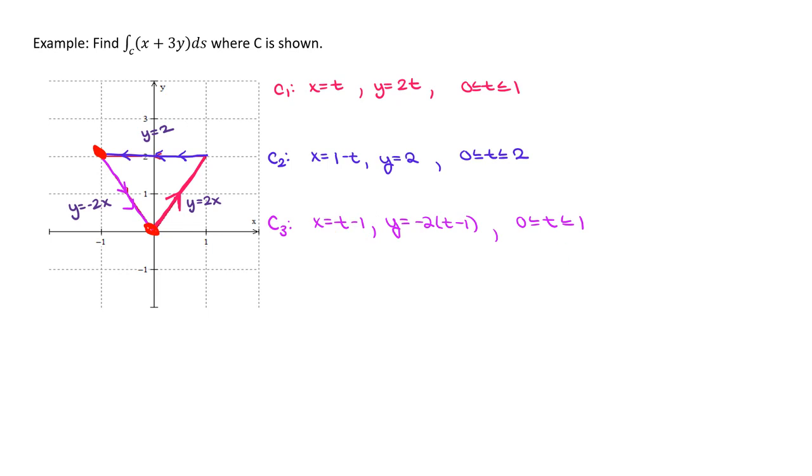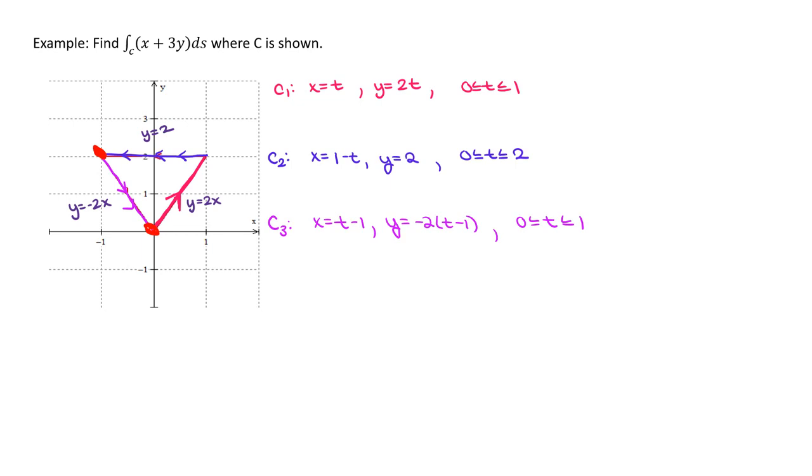Another way you could have done this path, again, I like my paths to start at 0. I feel like it makes the integrals a little bit easier, but you also could have said x is t, y is -2t, and then your t values would have to go from -1 to 0. So that would have worked as well. That's an appropriate parameterization. All right, but I'll stick with the ones that I have on the screen right now.